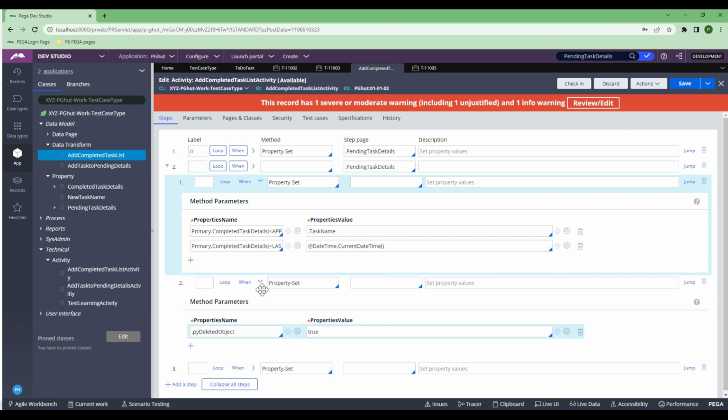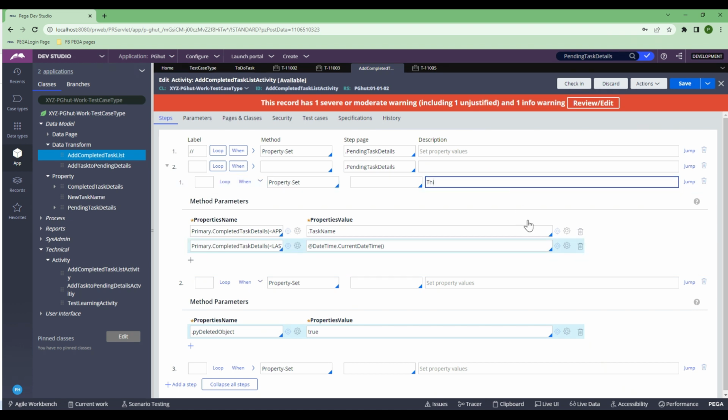Now if you see here, by putting two property sets, I can clearly mention this step sets the value to completed task detail, and here I can clearly say this step sets the deleted object to true.